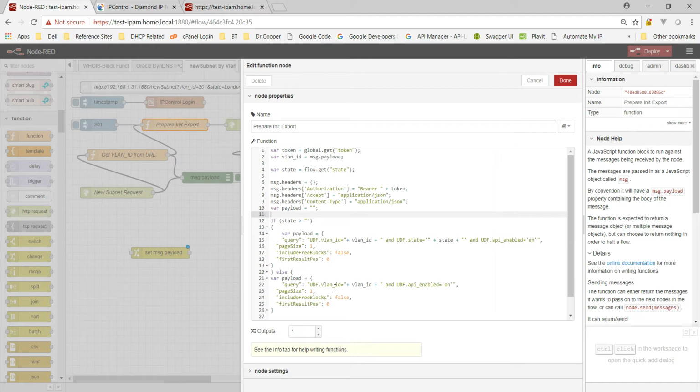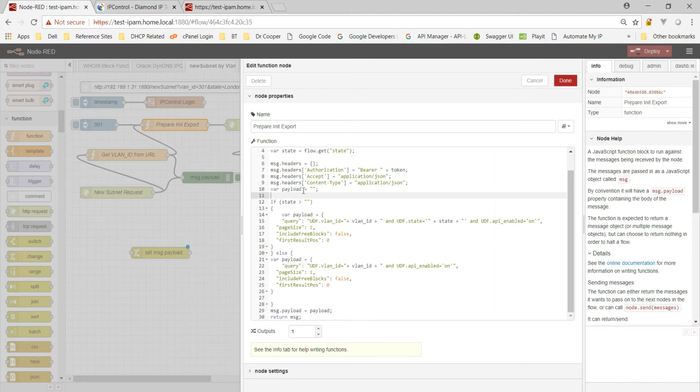And if it does not have a state, just do this very simply: find the first VLAN ID and where it's enabled. Page size 1 doesn't matter, but we're going to call the initialization export to get this data, and it's going to return all the results in one call. All right.